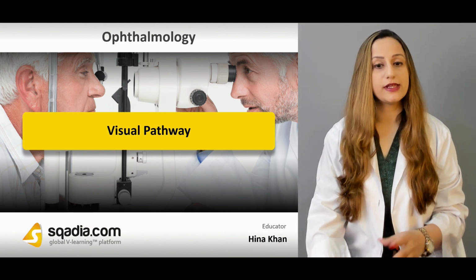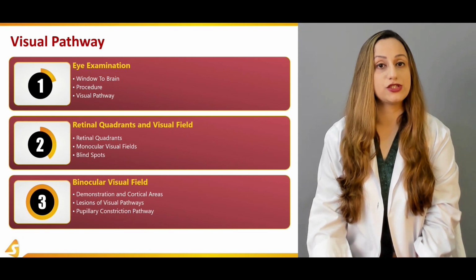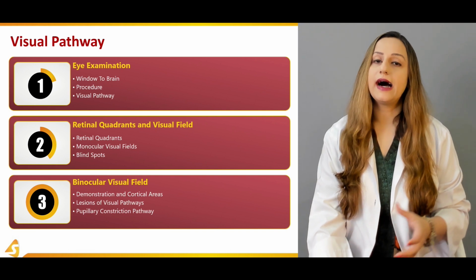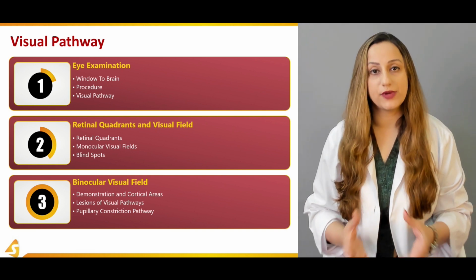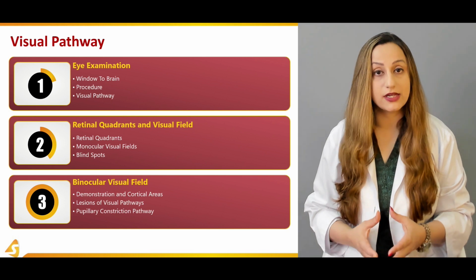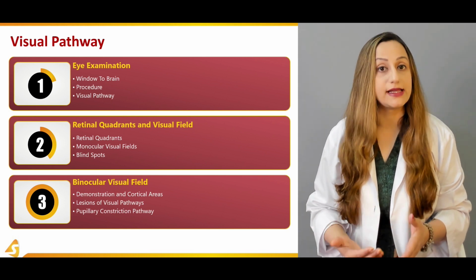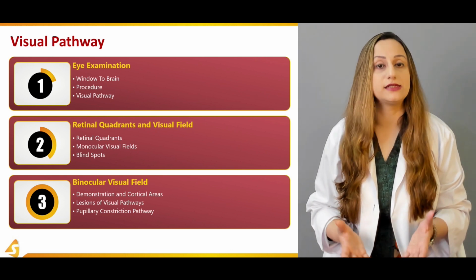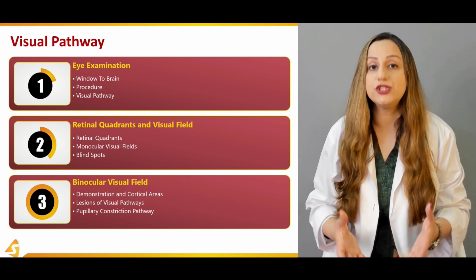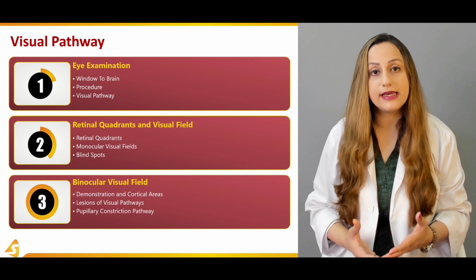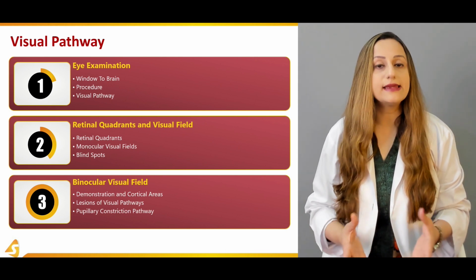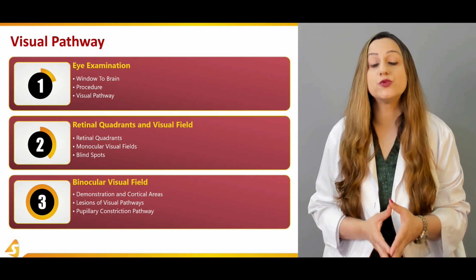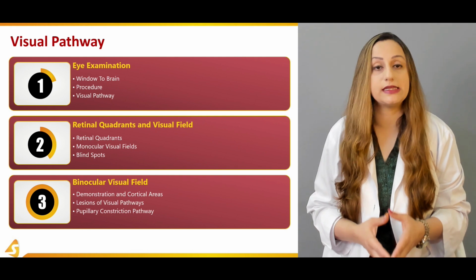In this very first section, we'll be defining the eye examination, because eyes are the windows towards the brain. If there are any defects affecting brain functionality, for example strokes affecting the brain or the occipital region that primarily deals with vision, that can affect the visual acuity of the person, or even cause visual field defects that are demonstrated in these people.